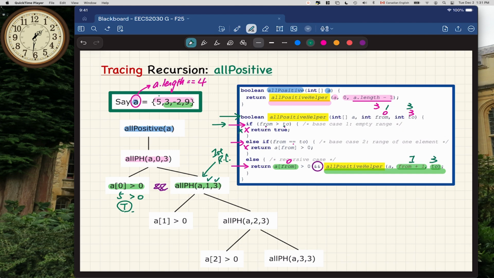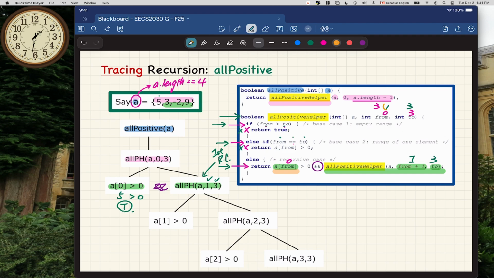Base case number 1. And also here, 1 equals 3, false. You also bypass, and then you go for this recursive case right here. So let's see what's going to happen. First of all, we go for A at index from.